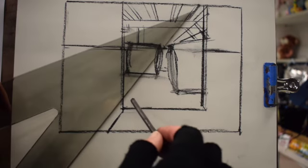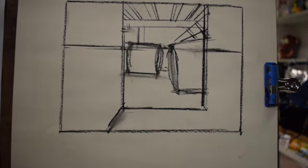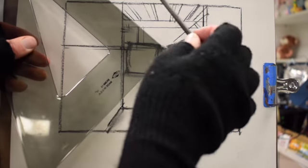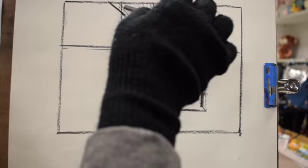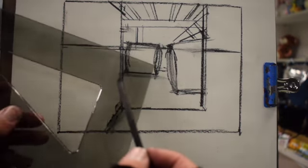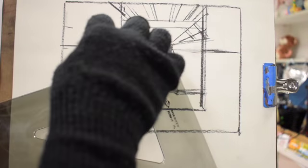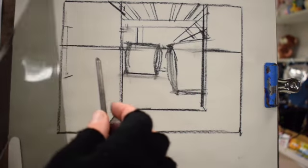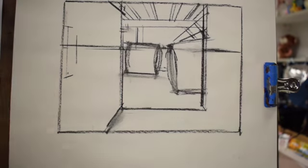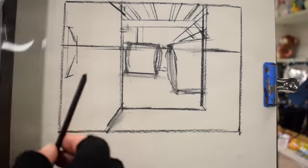And then the door itself, the one that swung open like a cupboard door there, the barn door, also follows that vanishing point. There's a couple other lines on the door that follow it as well. Even the handle, which you don't necessarily have to put in. I just did because that handle's pretty cool. It looks like it was a handmade handle back in the day. And it's all made out of wood.